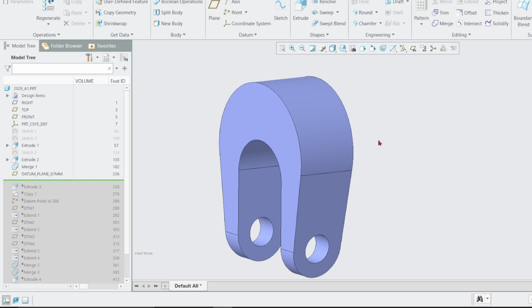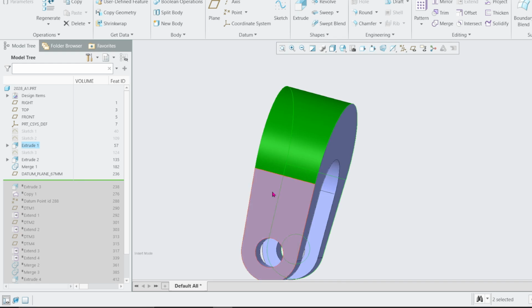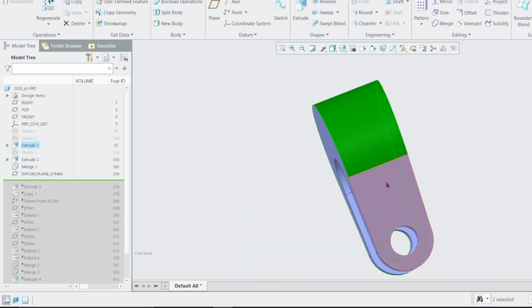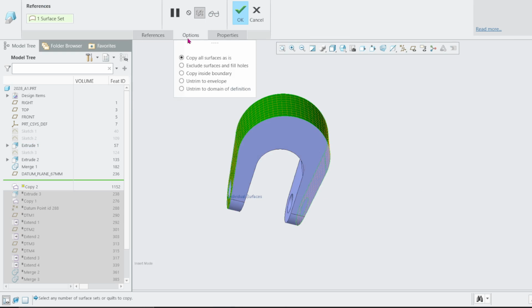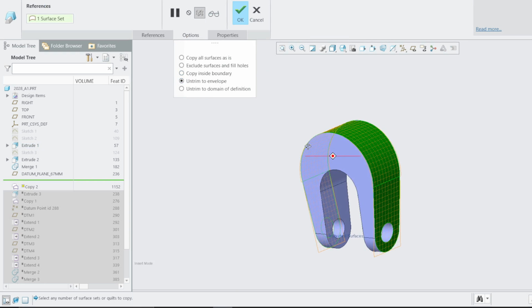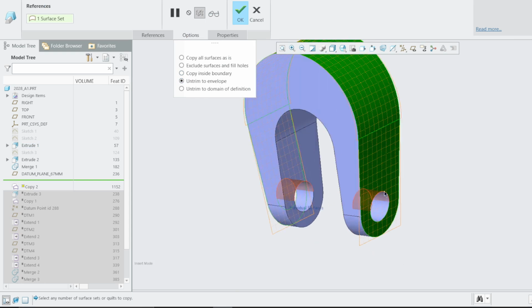Therefore, what you need to do is, first of all, we cannot offset this. We can say maybe offset this surface by 5. We can copy this, control copy, control paste. When you say options here, you can say trim to envelope if you want, like that, to eliminate this hole here.